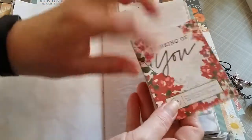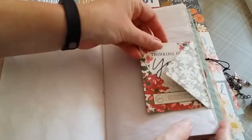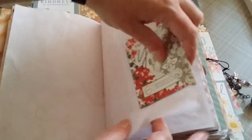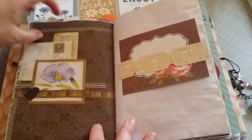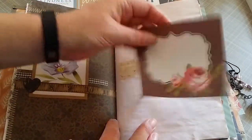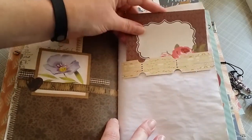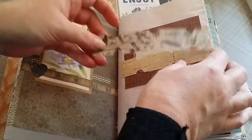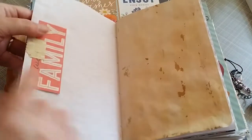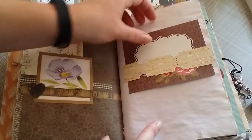You see this paper a lot through here, and just some writing spots. A ticket belly band with a journal card. All I did for this was I punched out the ticket, then wrapped that last piece around it and glued it down, and that became a little tuck spot. And then it acts as my belly band.